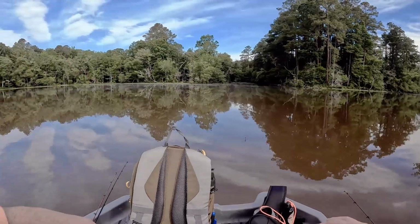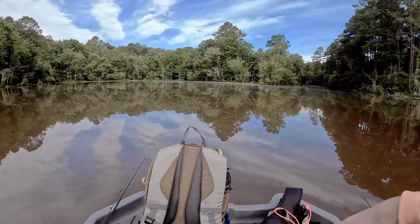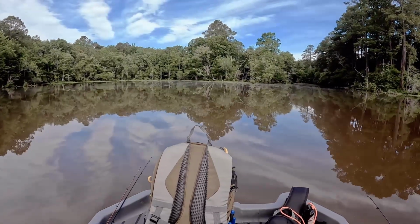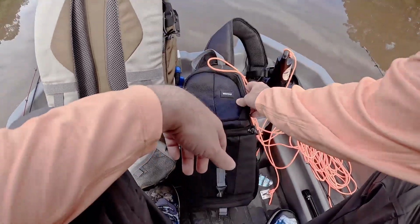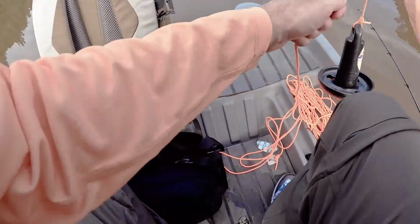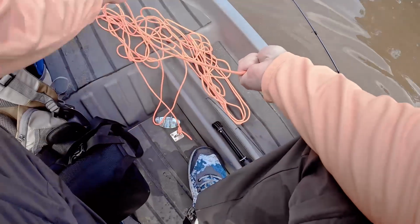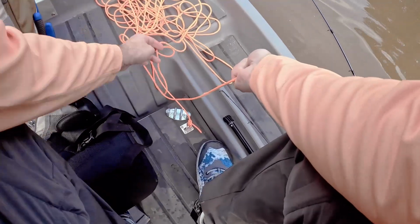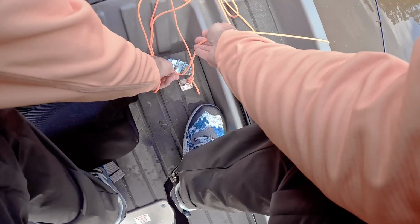Yeah, they're usually out here in the flat, but keep it in the middle though, because that's where we hit those tree stumps last year, over in that mess. This right here. Yeah, let me turn around. This look good right here? Yeah. I mean, we'll drop it. You have about 8.6 feet.